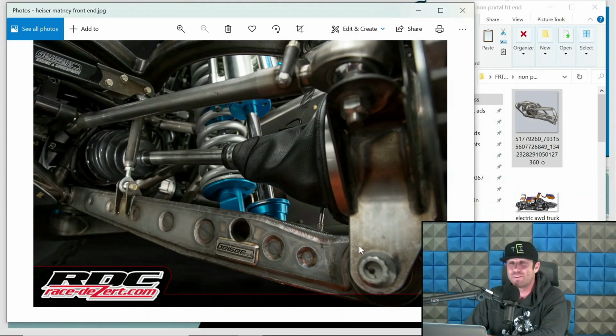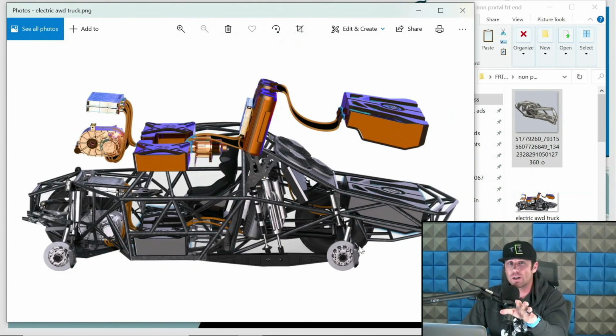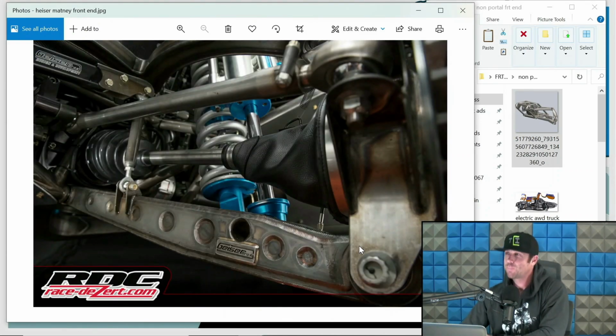This, ironically enough, is a Geyser all-wheel drive. So it's nothing against, just to be fair, nothing against Geyser. It's just the guys doing this electric front diff completely missed the mark for anything off-road related, unfortunately.